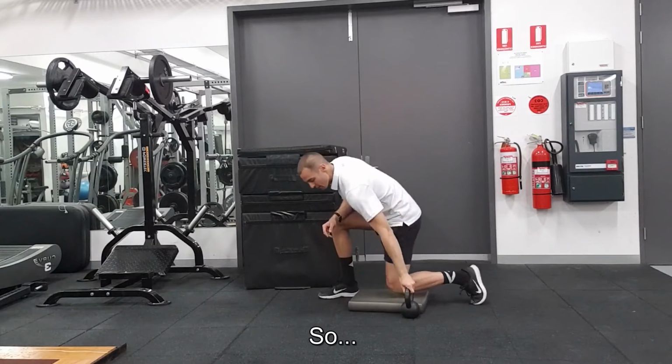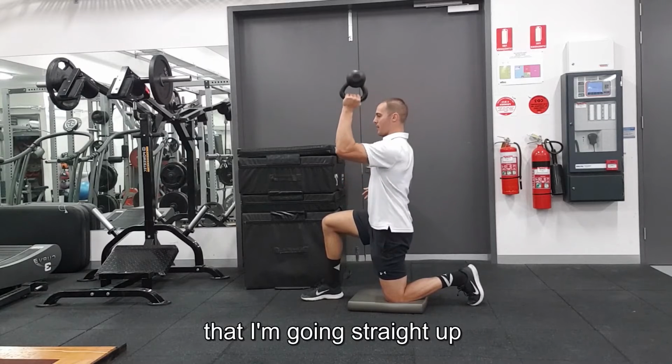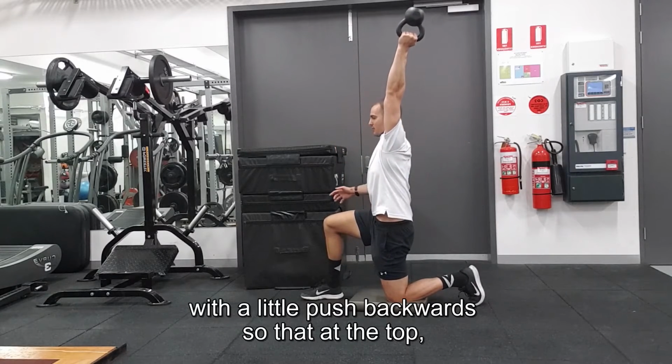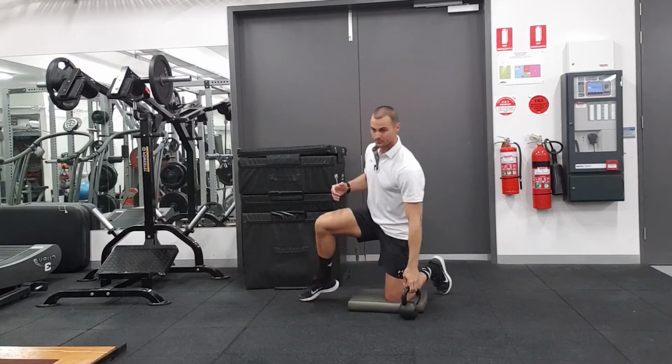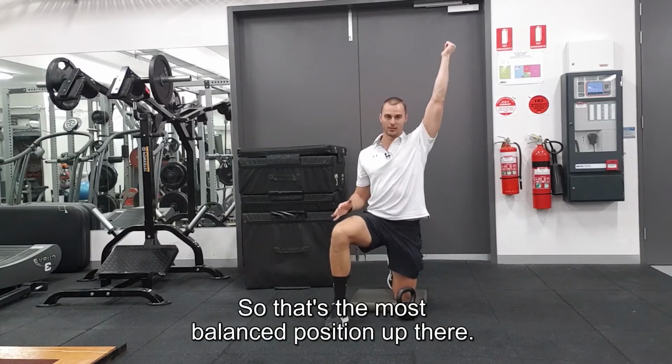So if I go side on, you'll be able to see that I'm going straight up with a little push backwards so that at the top, everything's in line. So it'll be then kettlebell, shoulder, hip and knee. So that's the most balanced position up there.